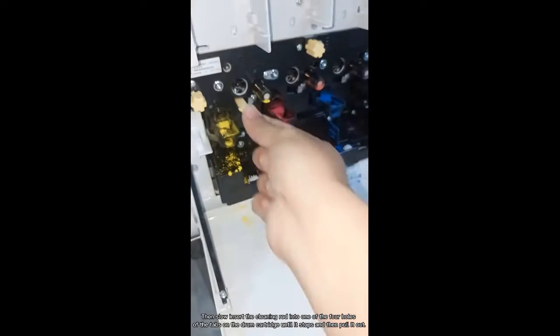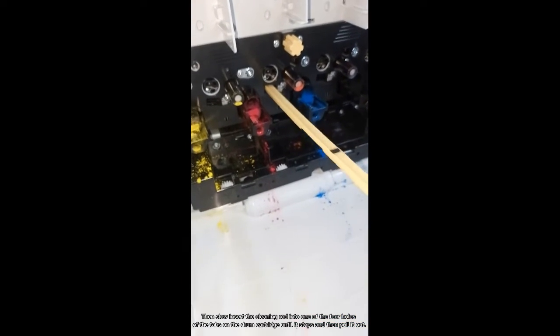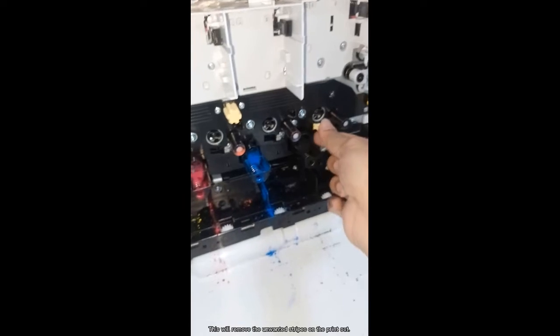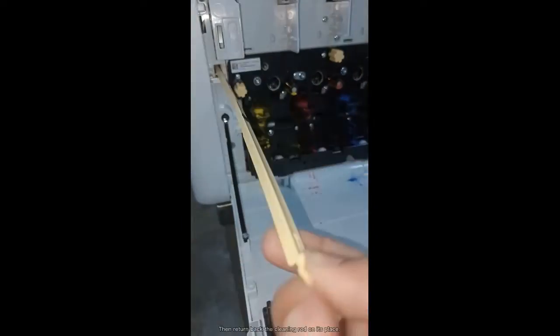Now we will use the cleaning rod to clean the LED print head. Notice the arrowed part of the cleaning rod. Then slowly insert the cleaning rod into one of the 4 holes of the tabs on the drum cartridge until it stops, and then pull it out. This will remove the unwanted stripes on the printout. Then return the cleaning rod to its place.